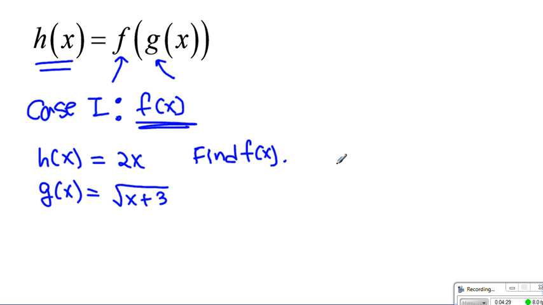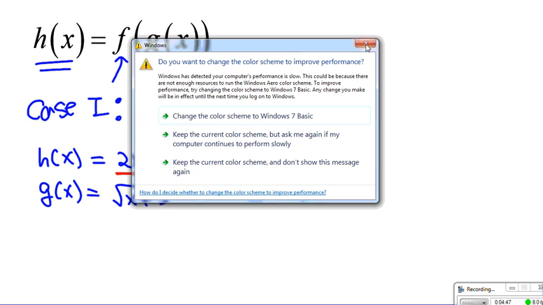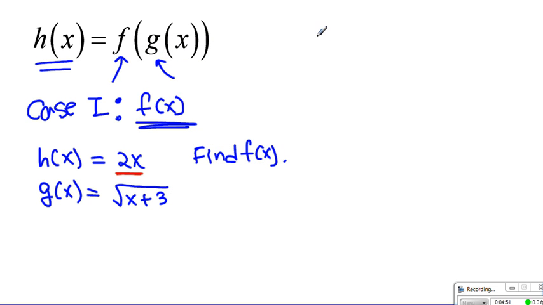All right, then, great. Assuming that you already have the answer, the first step we can do, since we know 2x for h of x, and g of x would have been this, is simply to substitute them in and see what happens. Then our answer will be 2x, which will be equal to, in place of h of x, f of square root of x plus 3. Now, I'm sure we can come up to this point.